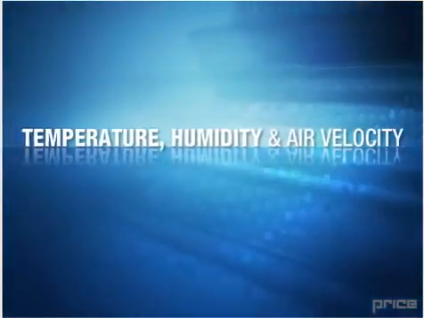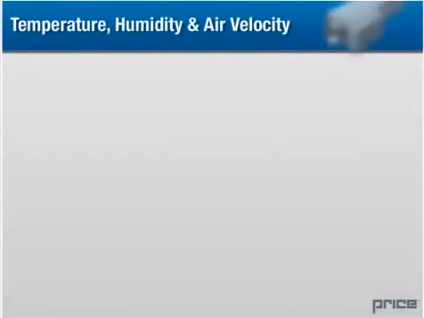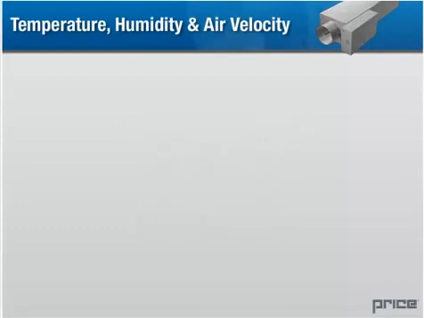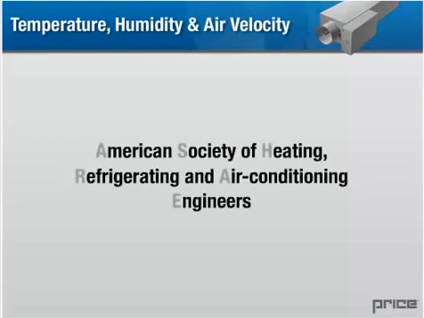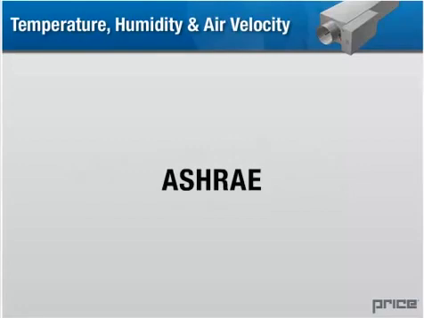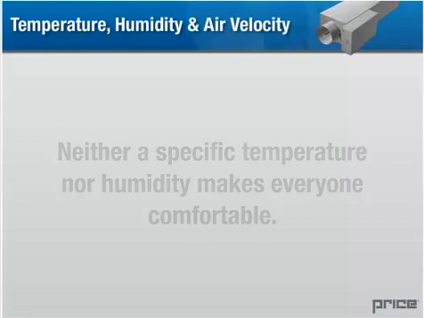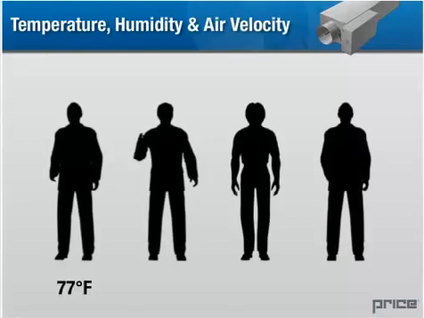Temperature, humidity, and air velocity. Now that we know what comfort is, and the three factors that affect it, temperature, humidity, and air velocity, let's see how we can apply that knowledge to improve our environment. The American Society of Heating, Refrigerating, and Air Conditioning Engineers, also known as ASHRAE, have researched environmental conditions in which people are comfortable and have determined that neither a specific temperature nor humidity makes everyone comfortable. In other words, comfort is subjective.